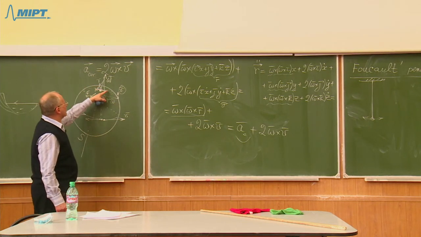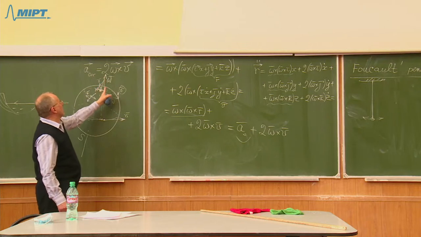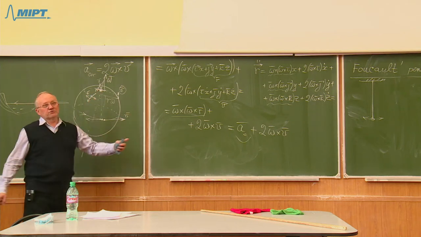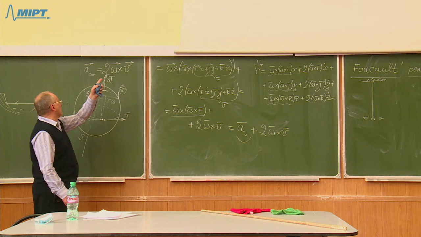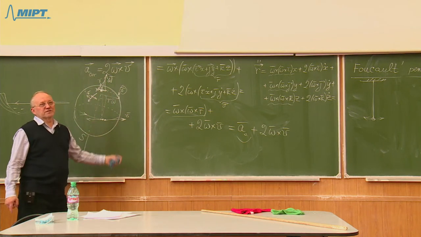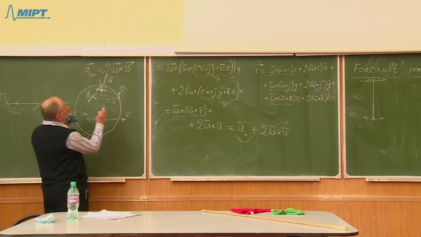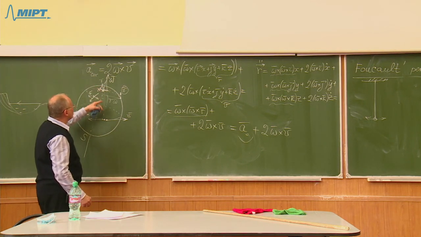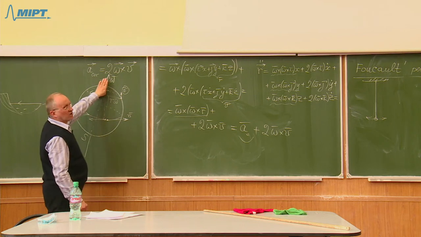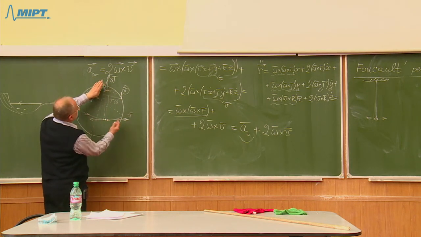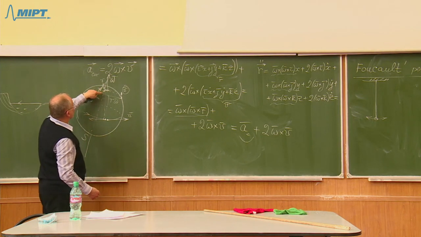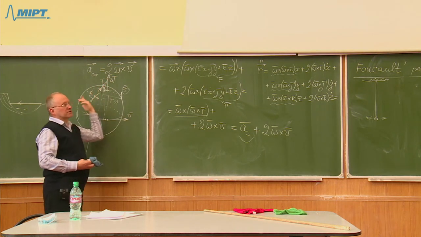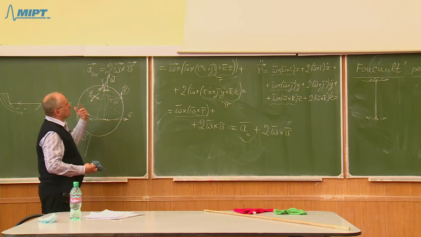So the pendulum is actually a system rotating about some axis, and in this rotation, as there are no external torques, then according to the law of conservation of angular momentum, the angular momentum, that is the axis of rotation, will remain fixed in space. It will not change. But the Earth is rotating. Therefore, the plane of pendulum oscillations will rotate with respect to the planet. Actually, it remains constant in time. But the planet is turning under the pendulum. And so we will observe that the plane of this pendulum is rotating, the whole turn in 24 hours.